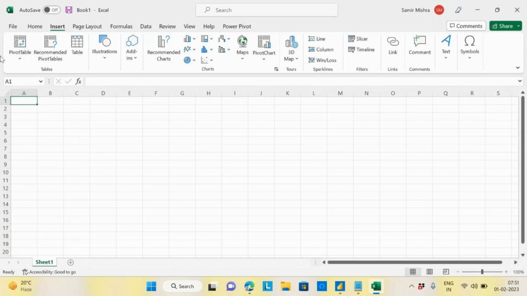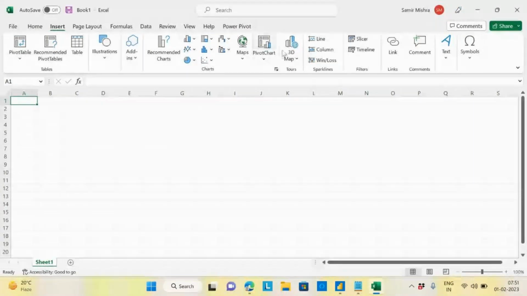So what they did exactly is, these three features are there in Excel, and they combined all of them. They took Power Query, they took Power Pivot, and they took the visualization, but in a broader sense. The visualization we have in Excel versus what is in Power BI is more and very versatile.